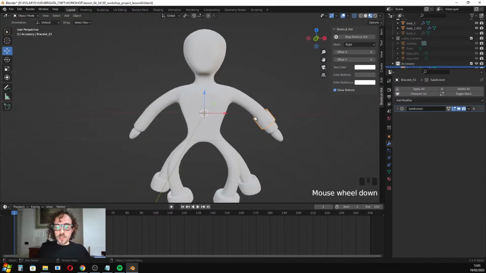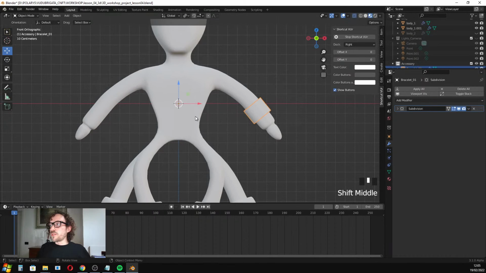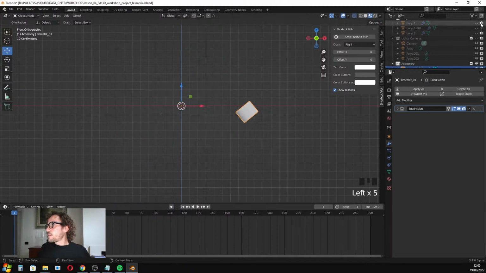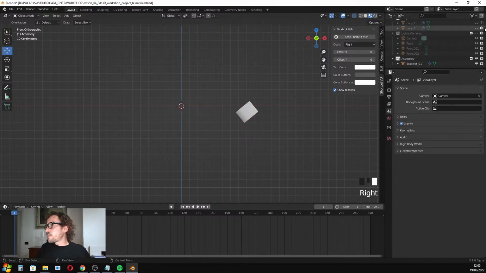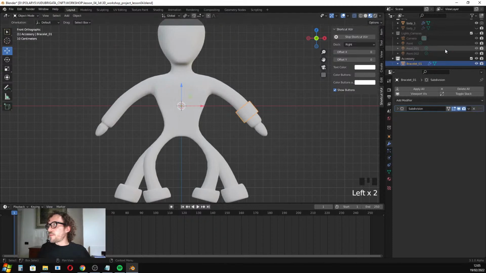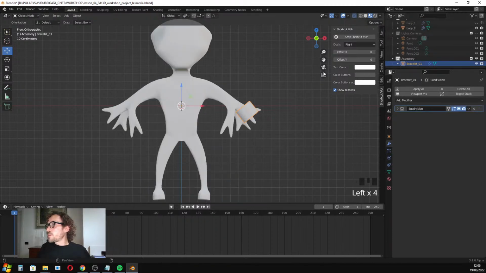Now this bracelet was created out of one of the two bodies, which is body 1, and it works perfectly. But what if I switch on body 2, for example? Sorry, this is an extra object that I don't need, so I have to delete it. Okay, I have body 1, which is perfectly done for it, but body 2 doesn't work.